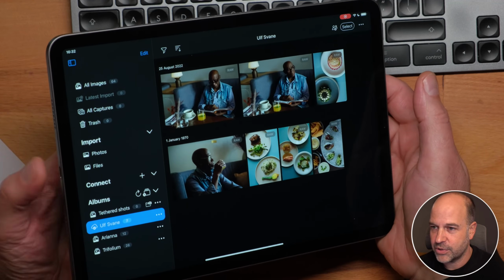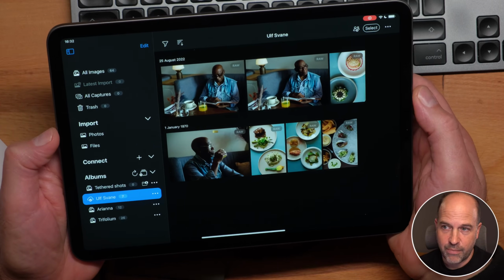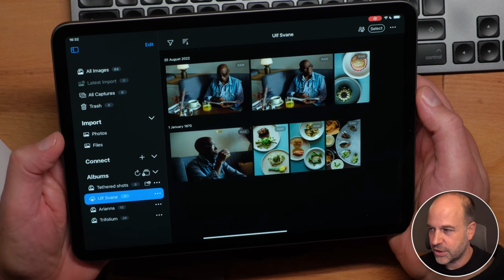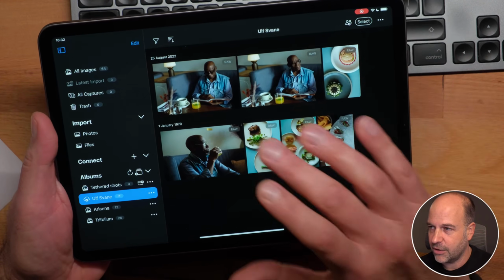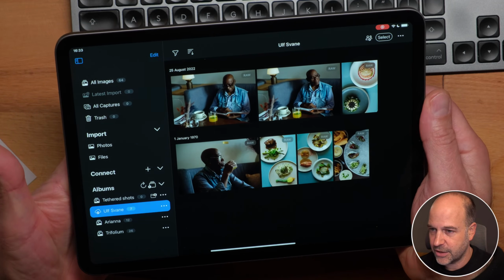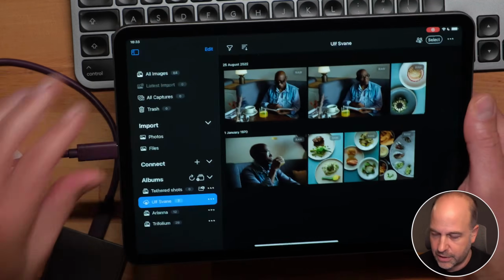If you equip yourself with a USB hub, then you can connect your camera and add in some external storage as well. Or if you're just importing from memory card, and again, you're a bit low on internal space, then this is a good solution.